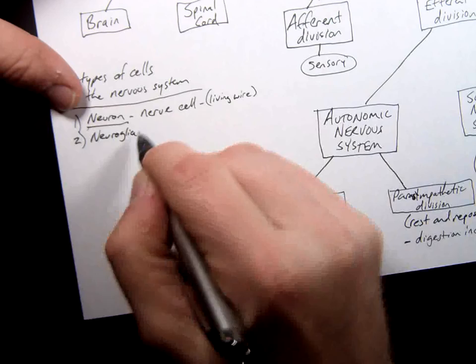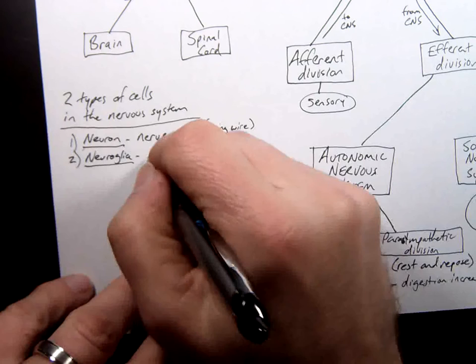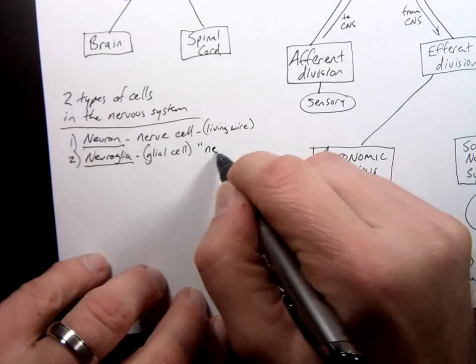The other thing is neuroglia. Although, yeah right on the line. Neuroglia is otherwise known as a glial cell. So if you hear glial cell it means the same thing. This word literally means nerve glue. These are the supporting cells.